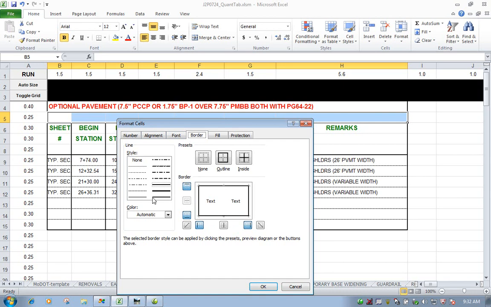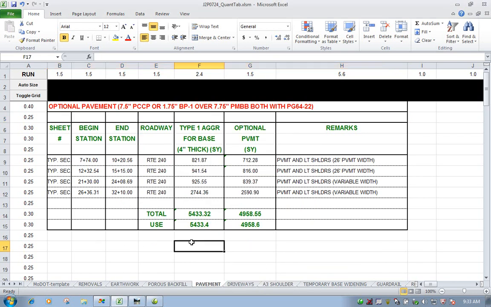I'm going to select the style that I want, which is this continuous line style to match what's out there already. And then I'll put in that line, either by selecting it inside this area here by left clicking, or you can select one of these icons down below depending on what line you want to do. So I'll select it and click on OK. I'll left click on a different cell. And now if I toggle off the grid, you'll see that I have those rows broken out. Toggle the grid back on.